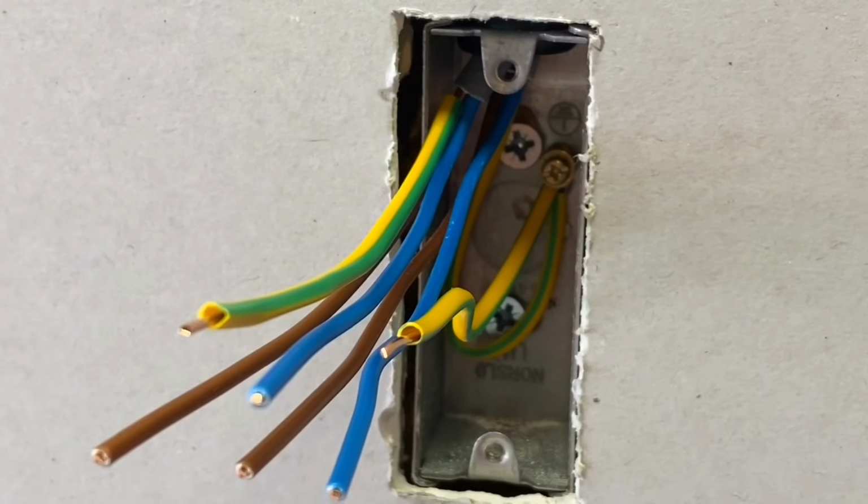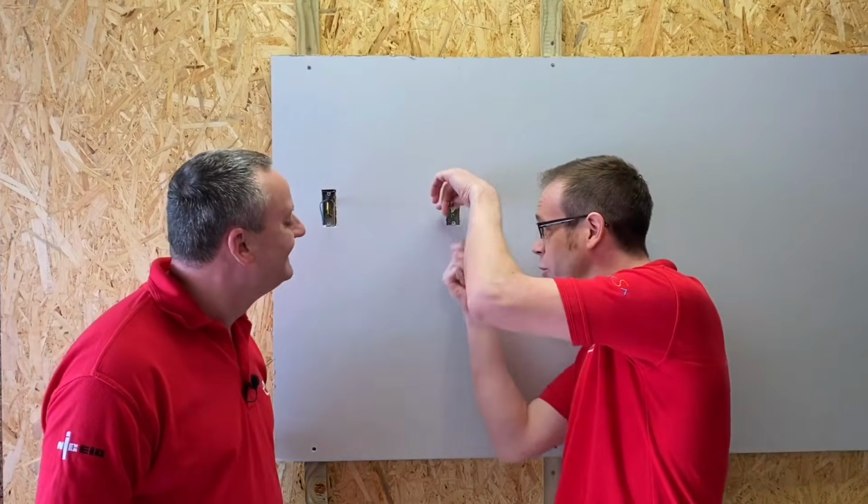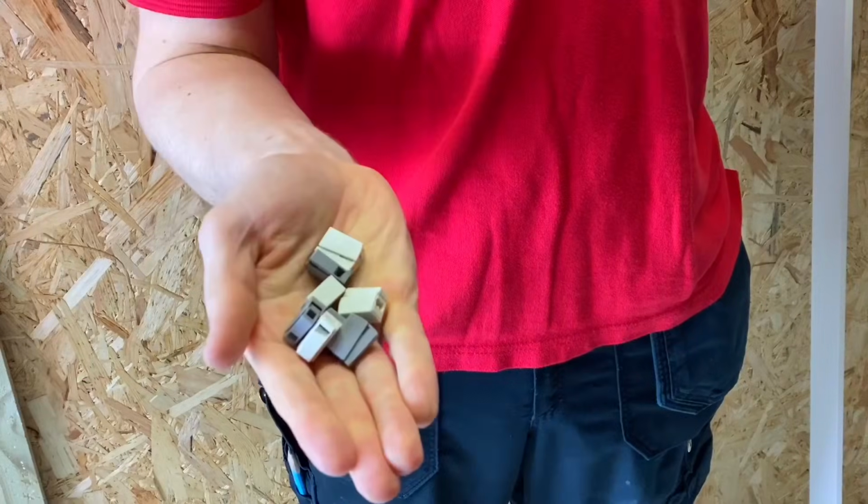We put an architrave box in. So we've come up with a solution, but we've worked ourselves into a very tricky and challenging situation. We've got to get a tiny little screwdriver in your 5 amp connector blocks. It can be a bit of a challenge, can't it? So we think the solution to this challenge is the Wago 224.